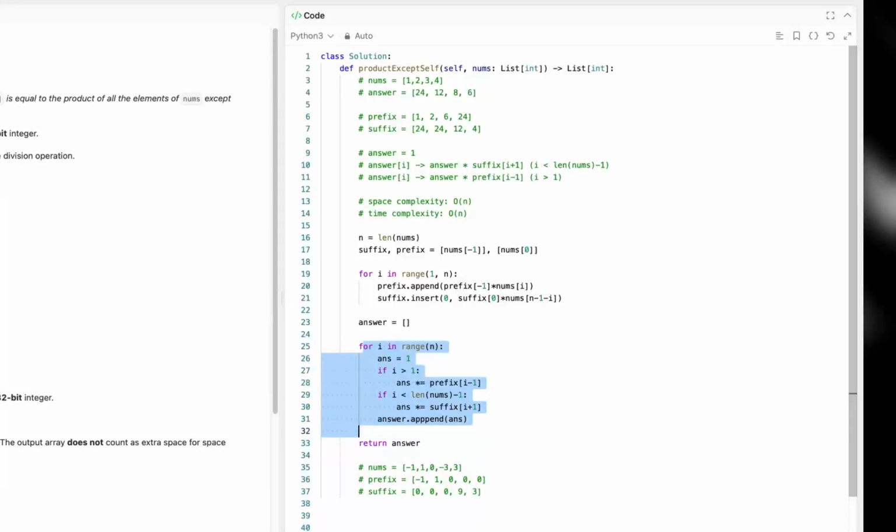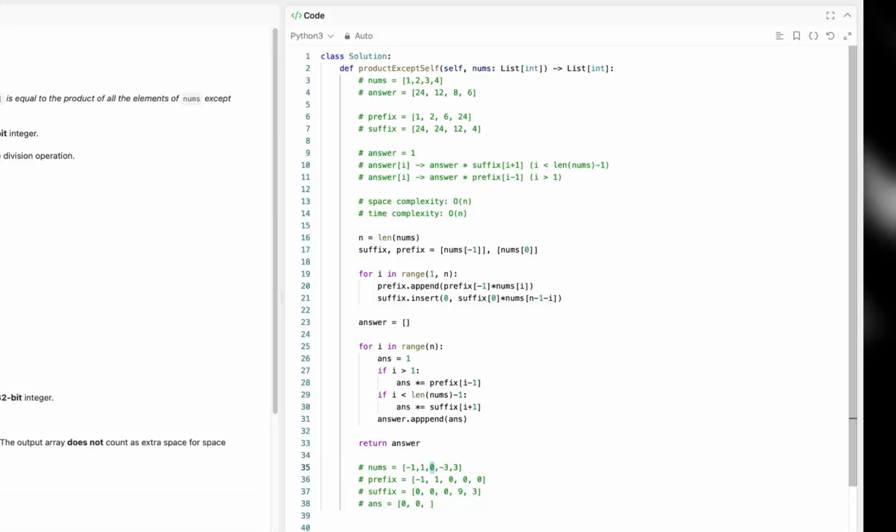Now that we do have this, I'm iterating over the length of nums again. And what I'm doing is defining answer as being the product of all the numbers to the left and the product of all the numbers to the right that are given by prefix and suffix products. And prefix minus 1 means for each of these, I'm taking, for example, for this one, as there are no values to the left, as you can see here, because I is equal to 0, this one is not calculated. We just take suffix, which is the one of the next value that is 0. So this one is 0. Then here for 1, I'm taking minus 1 and 0, that is 0.